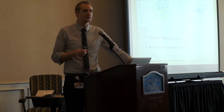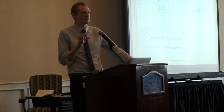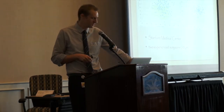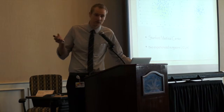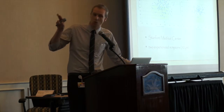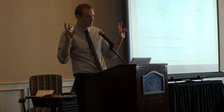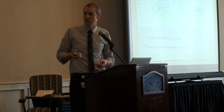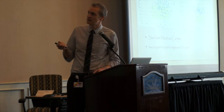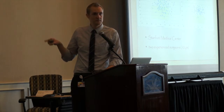Post-operative x-rays were looked at for angles and different positions of the implants that we look at to say whether or not the components are positioned correctly and whether or not that's going to decrease a dislocation rate. So this graph, essentially what you should focus on here is the green box. There's two different angles, the X and Y axes of the graph here. You want data points to fall in that green box, which would say the cup is positioned perfectly to try to decrease dislocation and complication rates. So 100 patients in both groups, you can see that about 50% in the anterior approach fall perfectly in this box, 5% in the posterior approach.